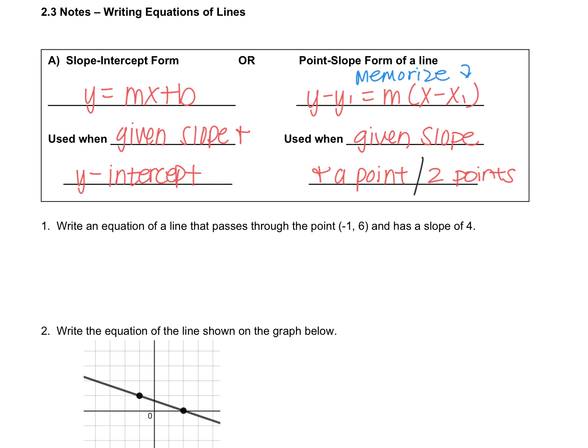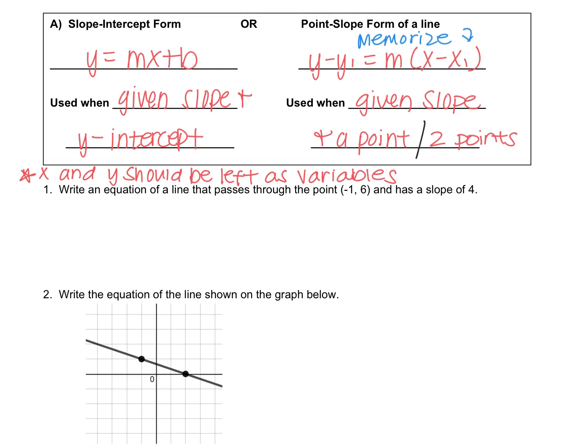Another important thing to note that I'm just going to write in between the box and number 1 is that the x and the y should be left as variables for both. So for slope-intercept form, the x and the y should stay the same. The m will turn into a number. The b will turn into a number. For point-slope form, the plain x and the plain y should be left the same. The y1 will turn into a number. The m will turn into a number. And the x1 will turn into a number. Okay? Importante.